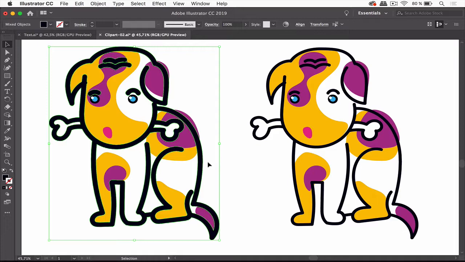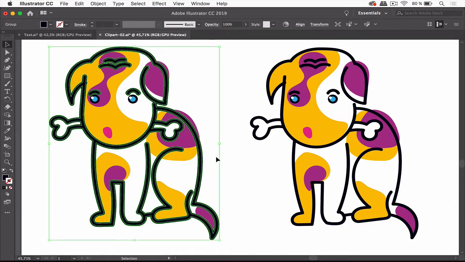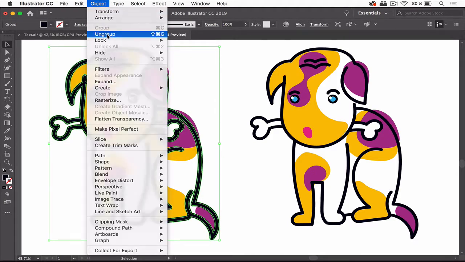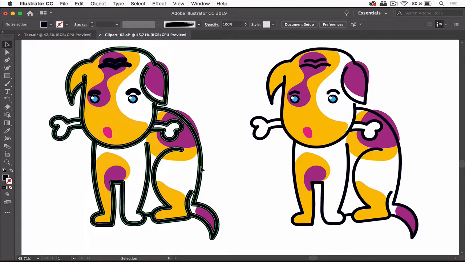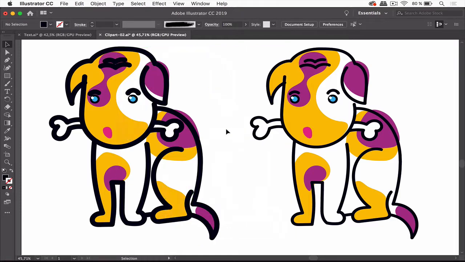What Illustrator does, you see we had these two lines. Illustrator automatically creates a copy of that shape. So what you've got now is a group. You can ungroup it and then we will see it. If I move it to the side, there you see there are two of them, and you can just delete the older one. And there we've got the thicker stroke.